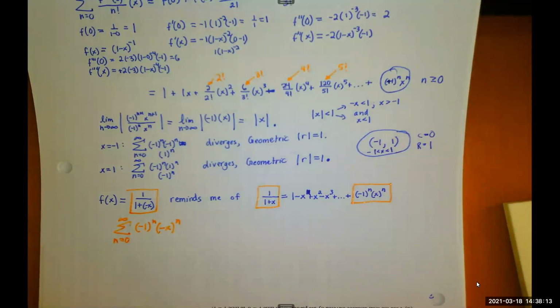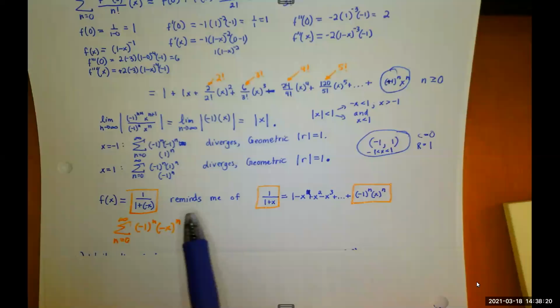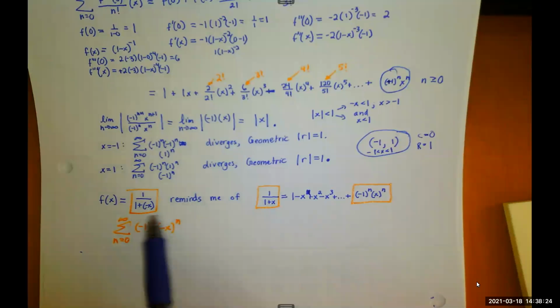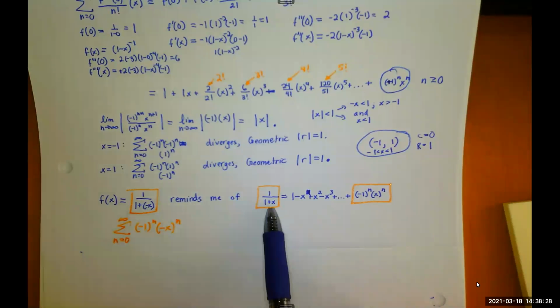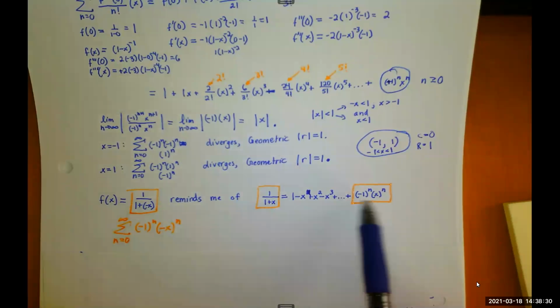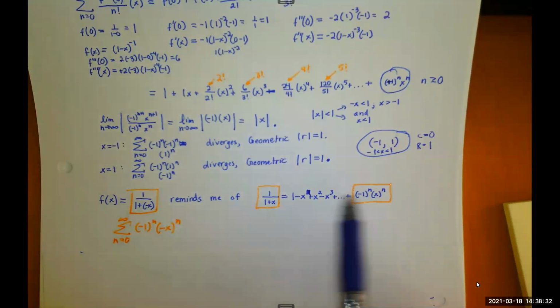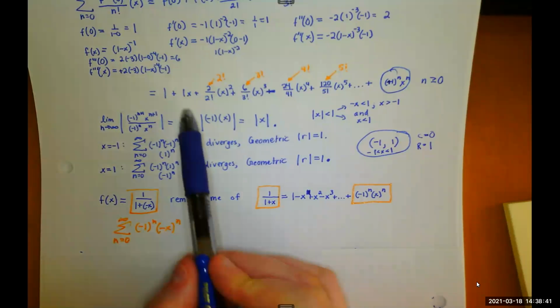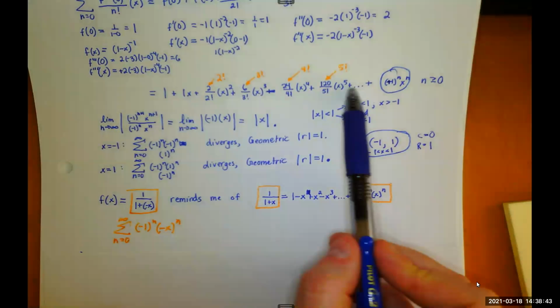Check that out. So what I did was I said, hey, this right here and this are the same, but for the negative x in the x spot. So I looked at this formula here and I said, I would like to have a negative x in the x spot. And if we use this formula, we're going to get all of the exact same terms we came up with up here.